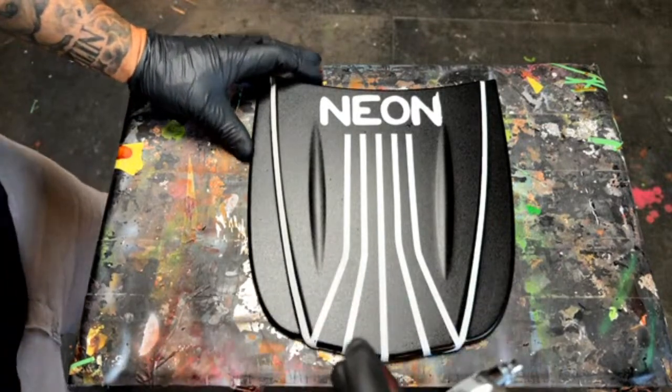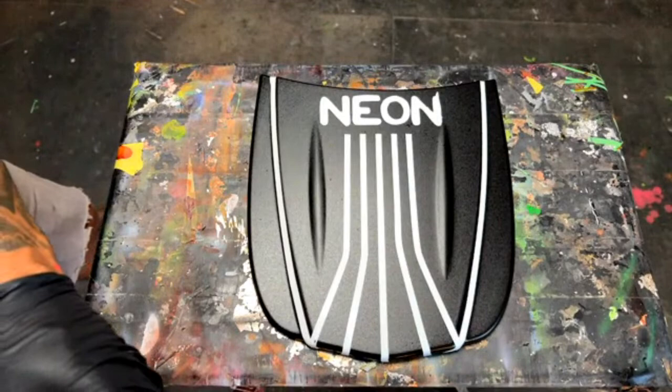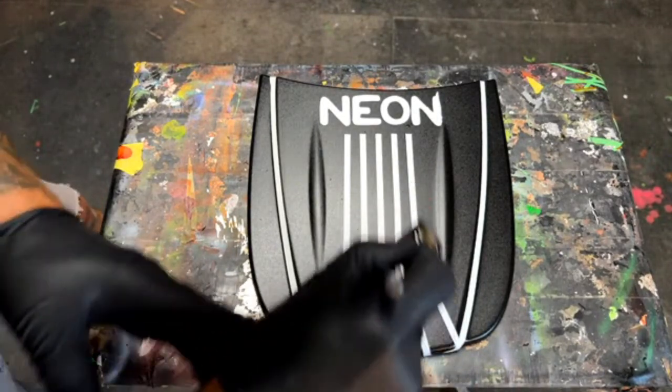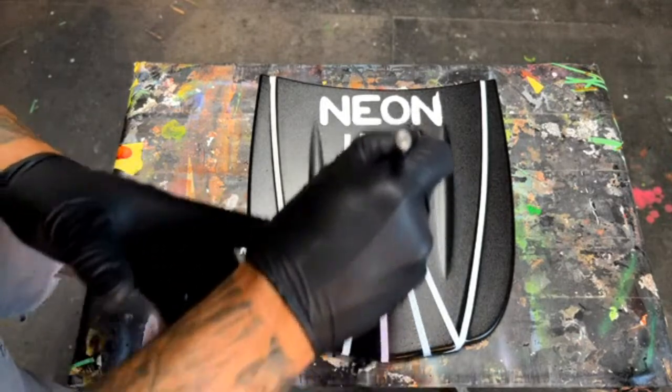So what did I put in here? Pink? I'm going to do the bottom pink right here. Nothing crazy. I'm just going to put a light coat to start.